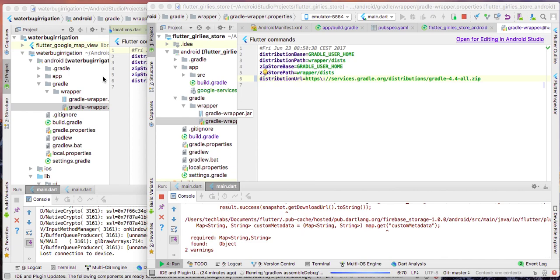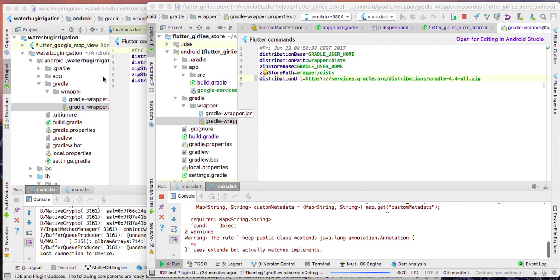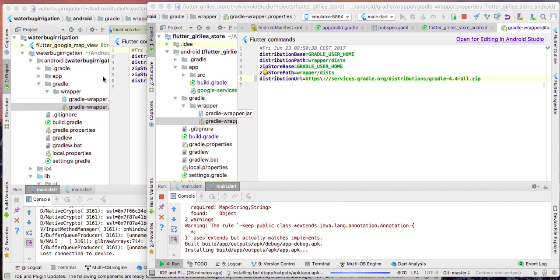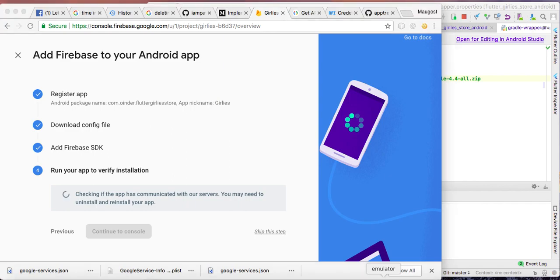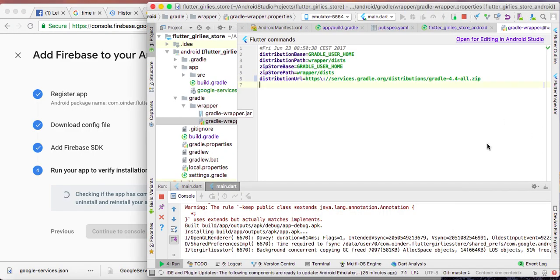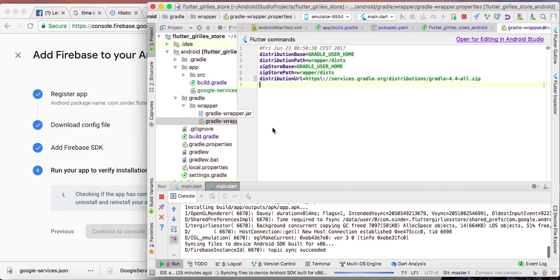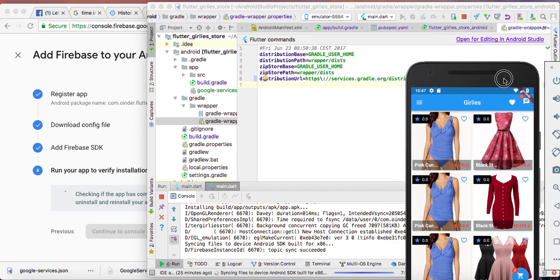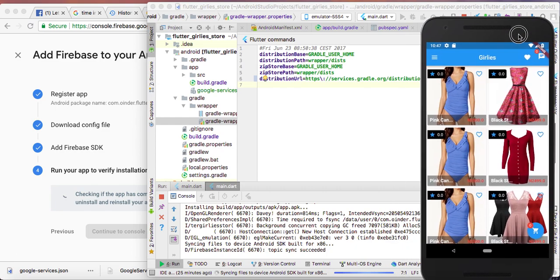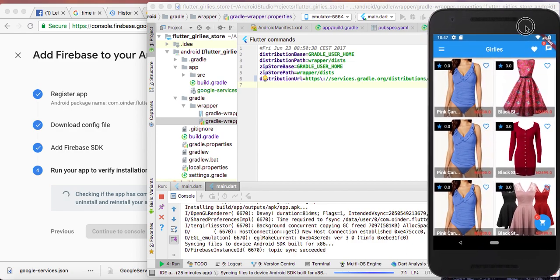Okay, let's see. Let's still wait for it. Okay, now it's installing. Let it synchronize. It's synchronizing.